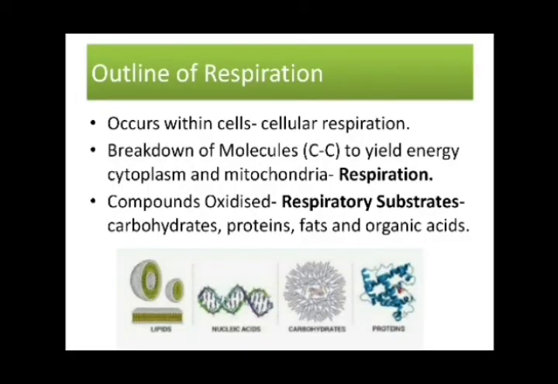So this breakdown of molecules to yield high energy occurs in all the cells. That's why it is called cellular respiration. It occurs in the cytoplasm and mitochondrial part of the cell, and the compounds which get oxidized during this process are called respiratory substrates. They may be carbohydrates, proteins, fats, and organic acids.